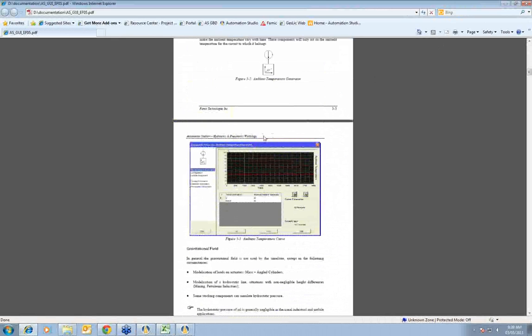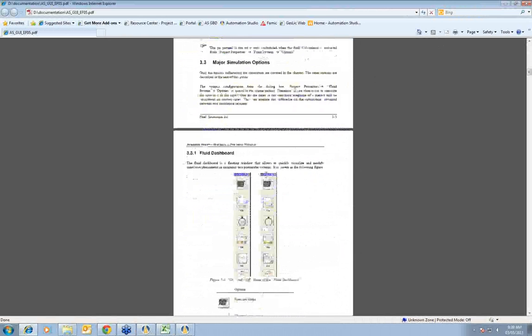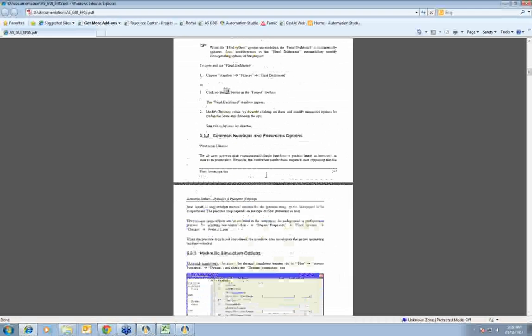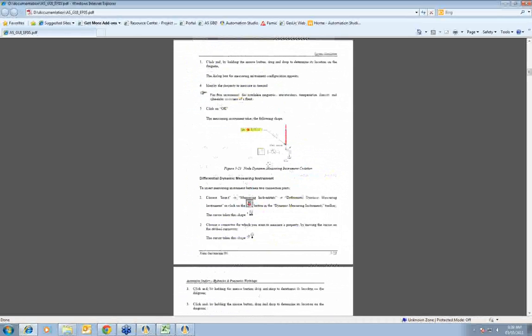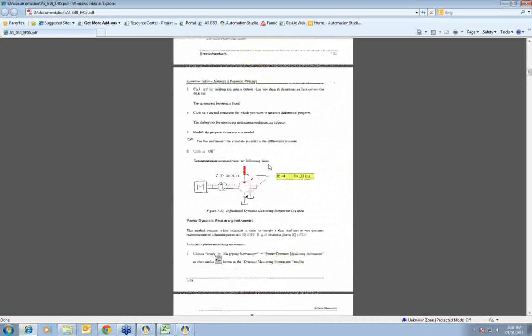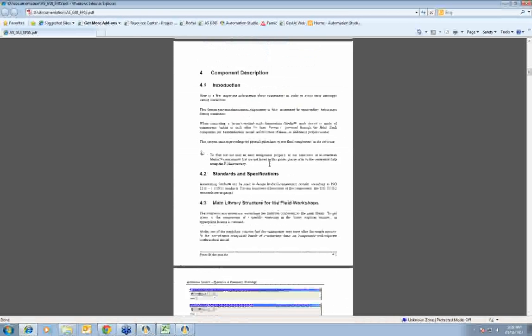We have the explanation of these components, major simulation options for fluid dashboards, and then the hydraulic simulation options. There are a few other things we explain, specifically if we made some changes in the new versions. We will put all of this into the guide.